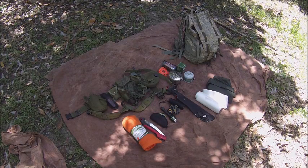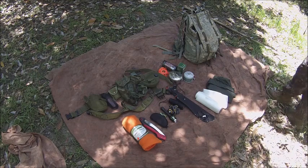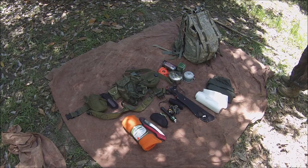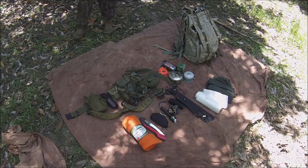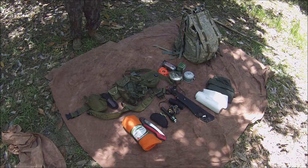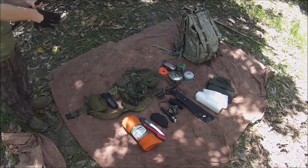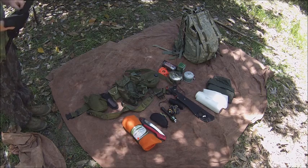Well, hello there, I'm Ranger Cookie and I want to show you my five item challenge bag. I decided to take no more than five items with me on a camping trip, so I decided to make a little package of what I'm going to take for the five item challenge. Sorry, the cameras were shaky. Now let's see what we have here.